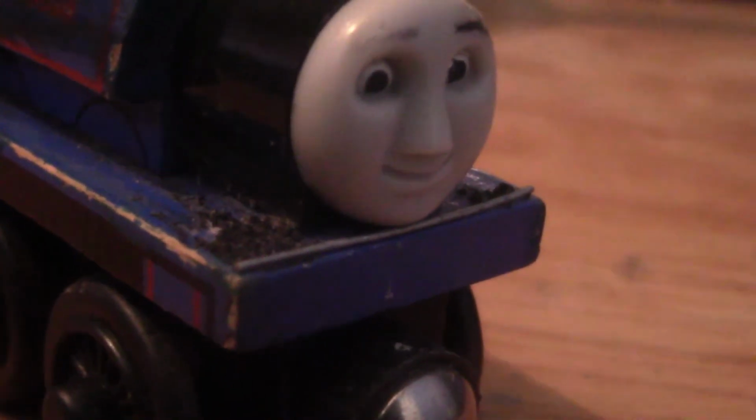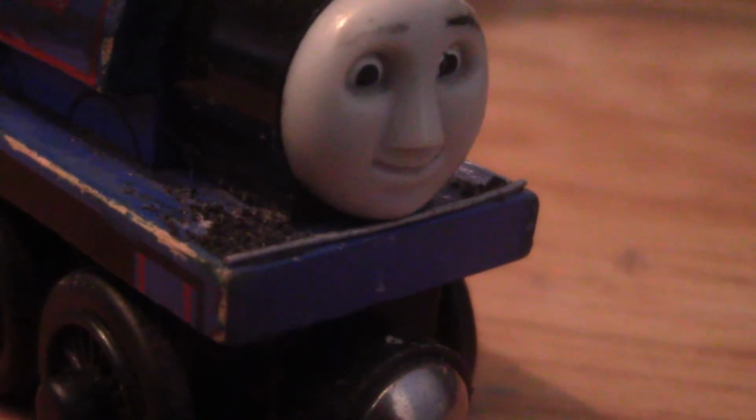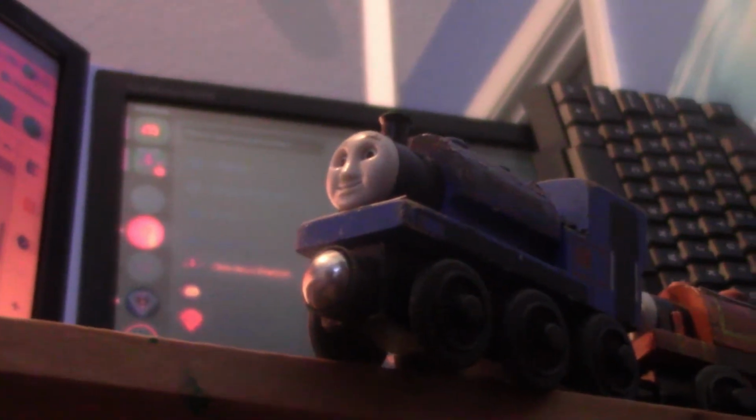Another mod with handrails and this little bar across the front. There's not enough room on Sir Handel's front to have anything standing up, so I just glued the wire across. Simple as. Coal and weathering, and Sir Handel was ready to dangle off a cliff. I mean work on the rails.